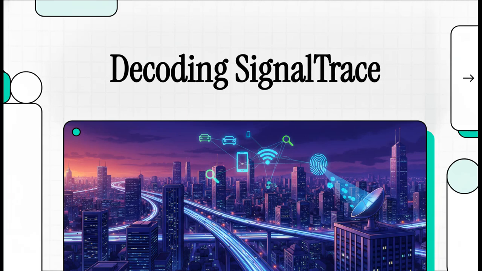Today we are diving into a really fascinating source document from Leonardo US Cyber and Security Solutions, and it's all about the ELSAG SignalTrace intelligence system. We're going to break down this PDF in extreme educational detail so we can understand exactly how this surveillance technology functions under the hood. If you've ever wondered how modern law enforcement keeps tracking vehicles when the old-school methods just completely fail, well, you are in exactly the right place. Let's get right into it.